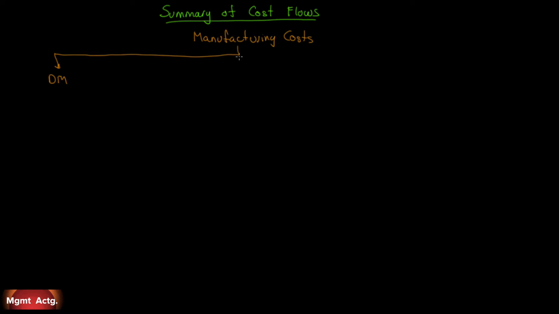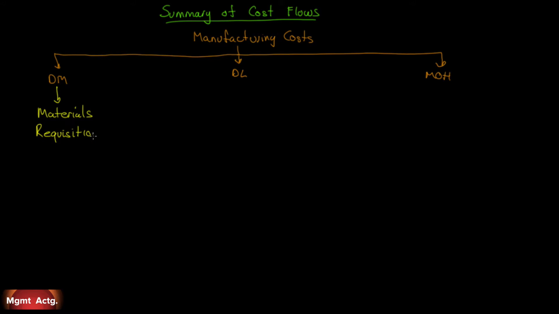We have direct labor — and an employee can generate both direct and indirect labor in the same day, depending on what they're working on. So it's not that some employees are just direct labor and some are just indirect. Direct materials get recorded in a materials requisition form. Direct labor gets recorded on time sheets — this is how we trace it to each job. Manufacturing overhead we don't trace; we generate a predetermined overhead rate and multiply that by the actual activity of the job — the actual direct labor hours, machine hours, or whatever the case is.